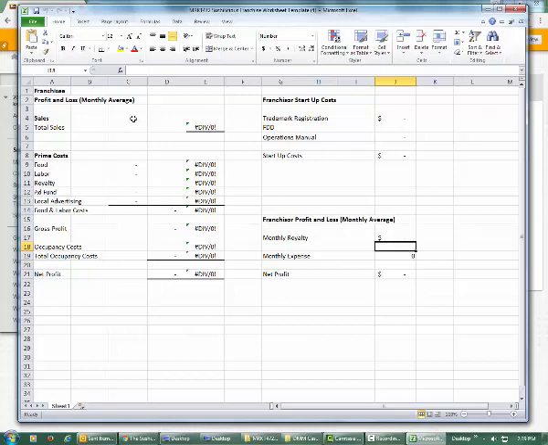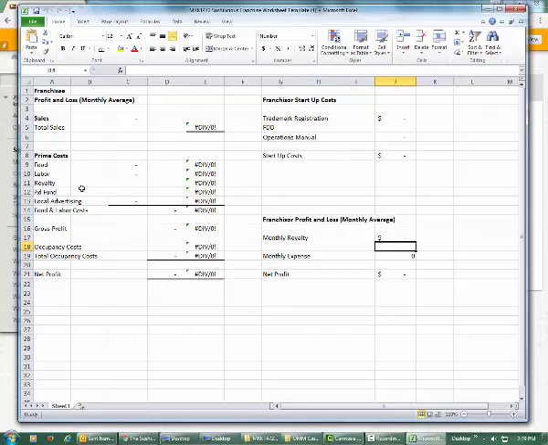I want to walk through and talk about this. Actually, I'm going to put numbers in it and have that available after the discussion board closes for the original post. But I just want to give you a little explanation and what some of the differences are. For instance, the sales would be the same. Whatever the sales we had there, I believe was $100,000. Our food cost, which are our prime costs, labor costs, those should stay the same.